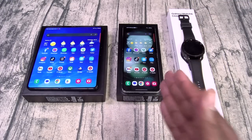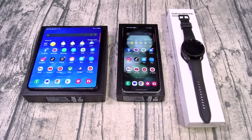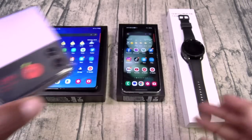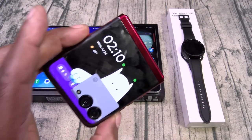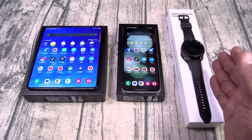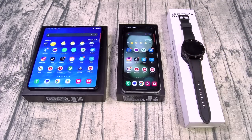As far as the Z Flip 5, I think I'm going to love this one. Is it an update or an upgrade? This is a real upgrade — the outer display is actually functional now. I can actually use it. My prediction is I'm going to love this phone and I'm going to like it better than the Fold 5. As far as the Galaxy Watch 6 Classic — I'm going to love it. Is it an upgrade? 100%. Rotating bezel back in the building. Now it's a wearable watch again for me without smudges all over the display.